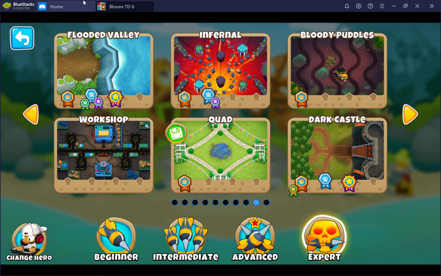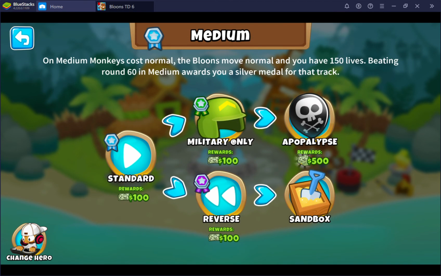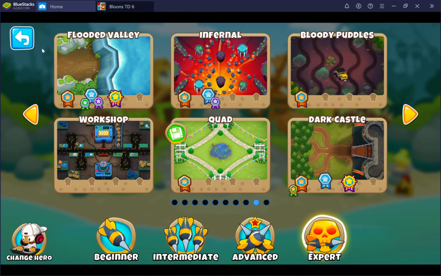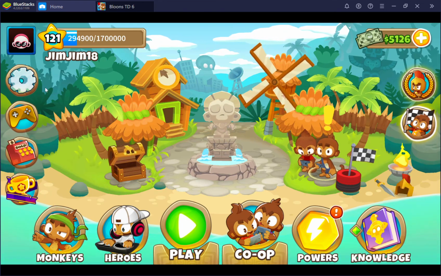If you want to get quick Monkey Money, I suggest easy, medium, hard, but also military only. Something you really need to do. Reverse is literally the exact same, so do that too. Well, almost the exact same, except the balloons come out backwards instead of forwards. Infernal is actually pretty easy.